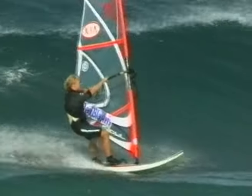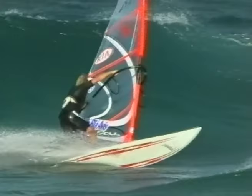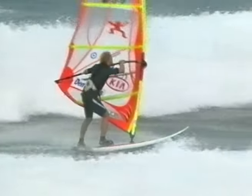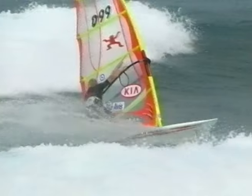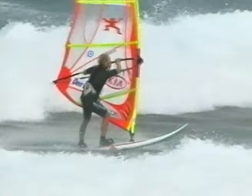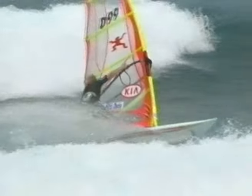Initiate the bottom turn high on the wave, using the power of the wave to speed you through the turn. Hold wide on the boom and preferably have both feet in the straps. Lean into the turn, putting pressure forward into the mast track. What you aim for is to come back up the wave with as much speed as possible.